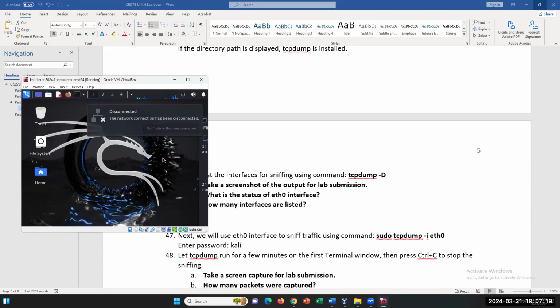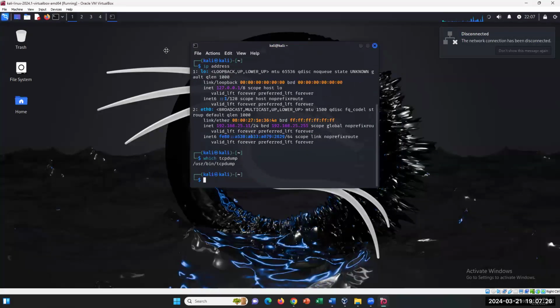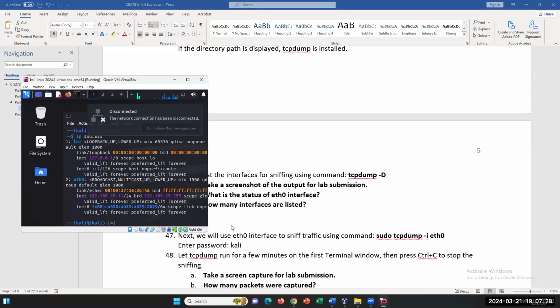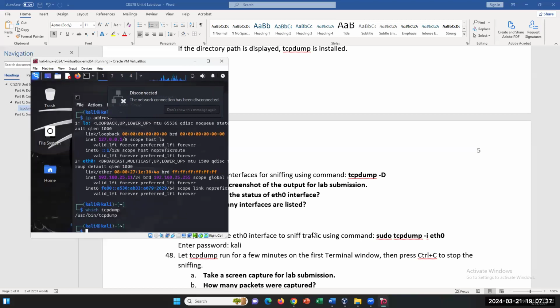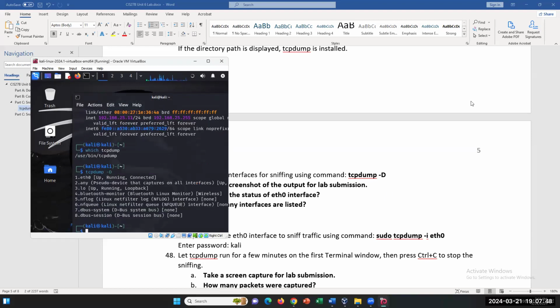Here's my Kali, and I'm in my terminal. I'm going to go ahead and use this command, tcpdump -D, capital D.